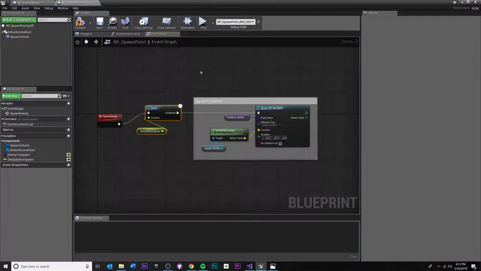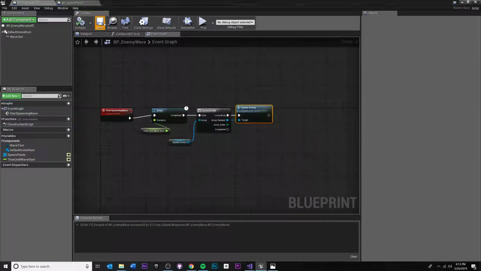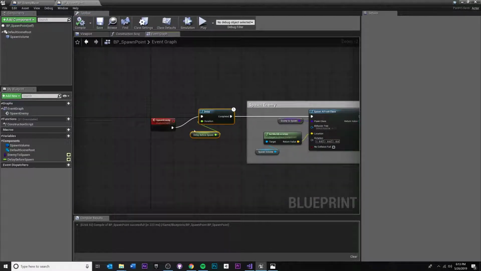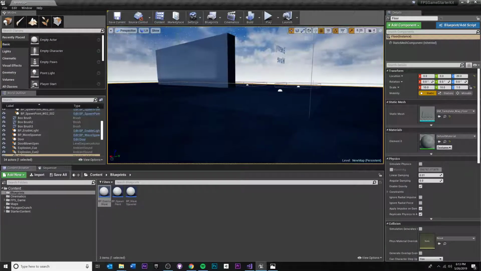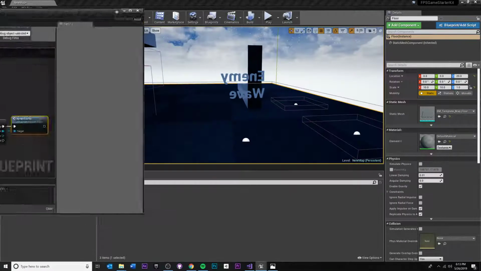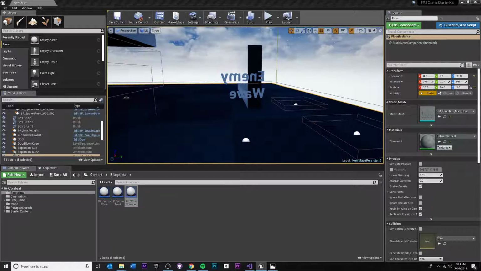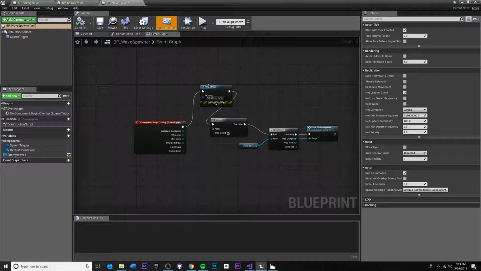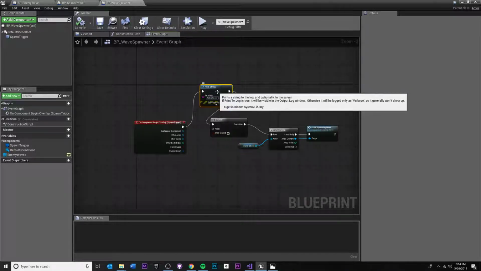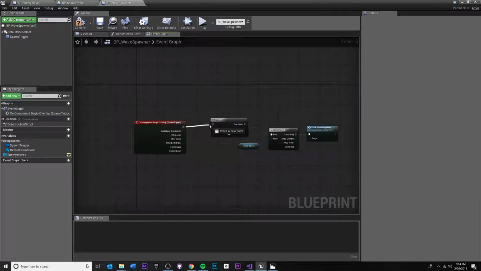Make sure you compile these, compile save. All right. Did we do this one? Yeah, we did. Let me go back here. Make sure we don't have another one. So enemy wave. Did we have a print string in there? I don't think so. Wave spawner. Oh, okay. We did have one in the wave spawner. So this is the initial trigger for setting this all off. Delete the print string. Drag into the do once.